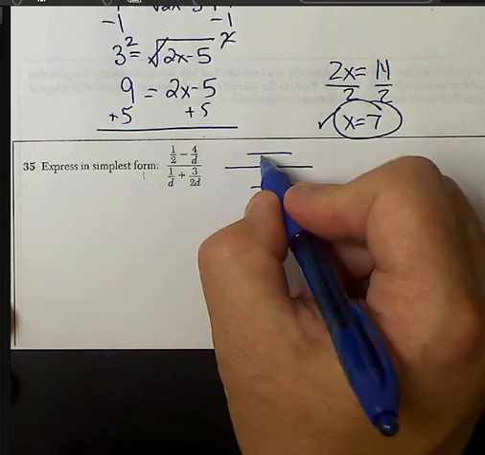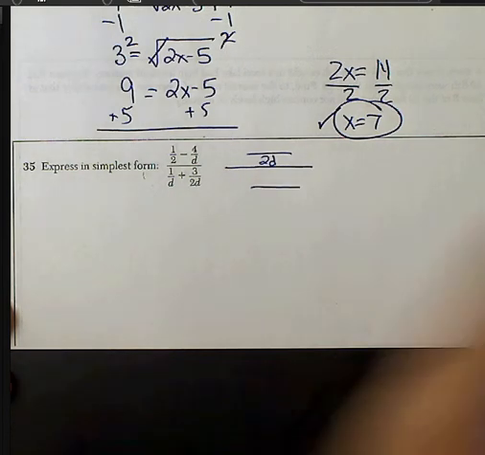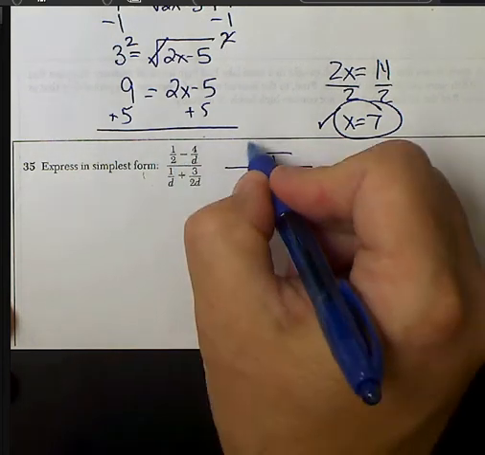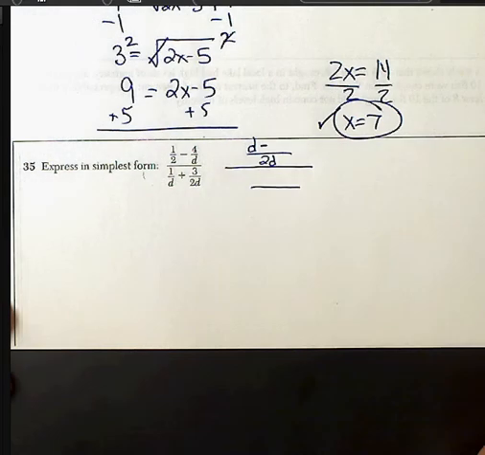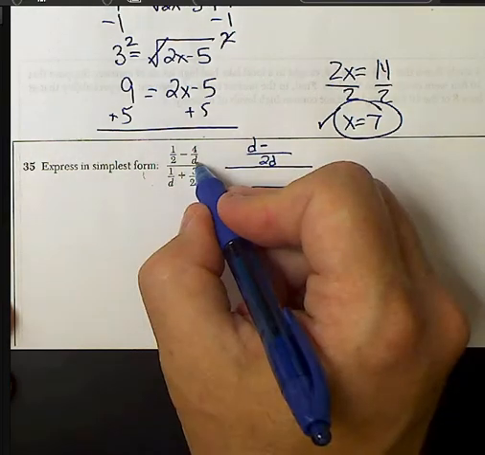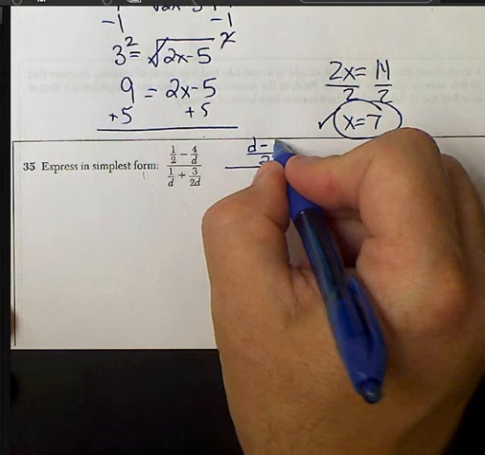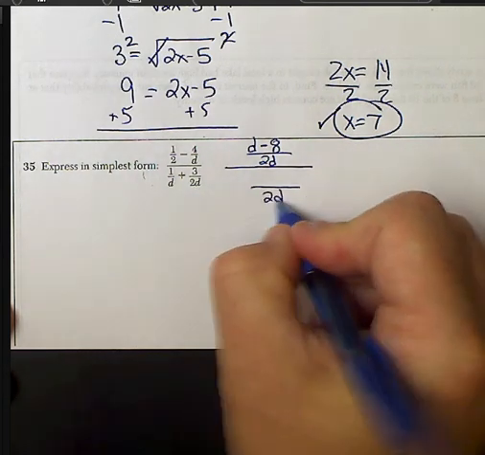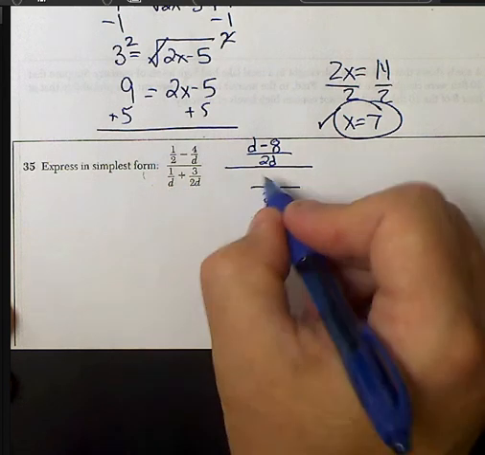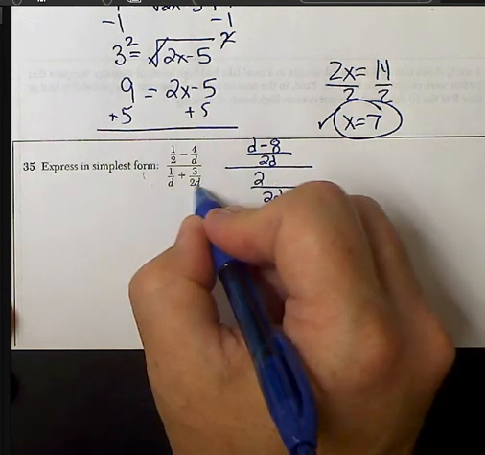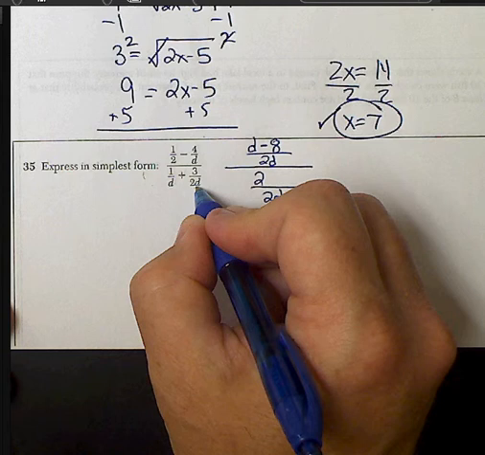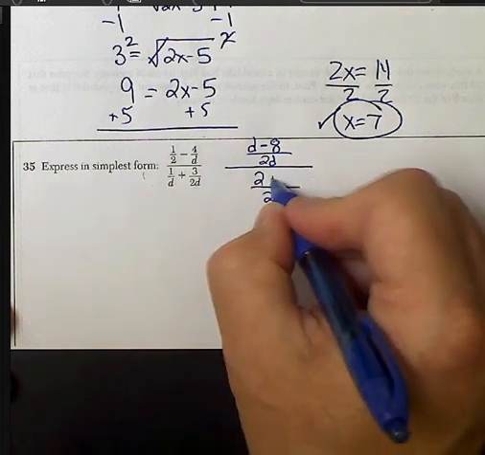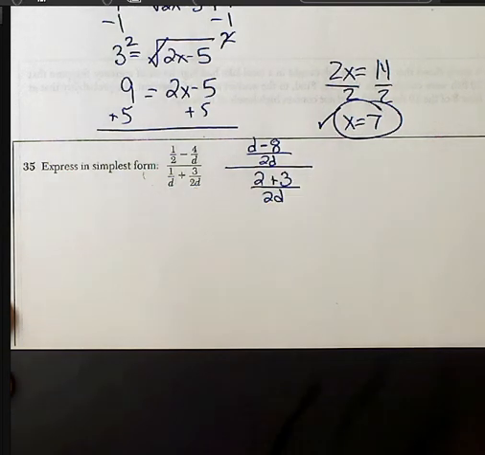Simplifying the numerator, you get 2d as a common denominator. I multiply the 2 by d, do the same thing to the top. 1 times d is d. I multiplied the d by 2, do the same thing to the 4. I get 8. Common denominator in the bottom, again, is 2d. I multiplied the d by 2, multiply the top by 2. I multiplied this denominator by 1, really, so keep the 3.